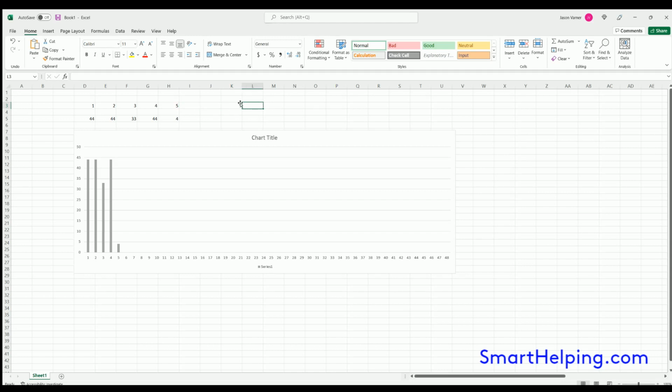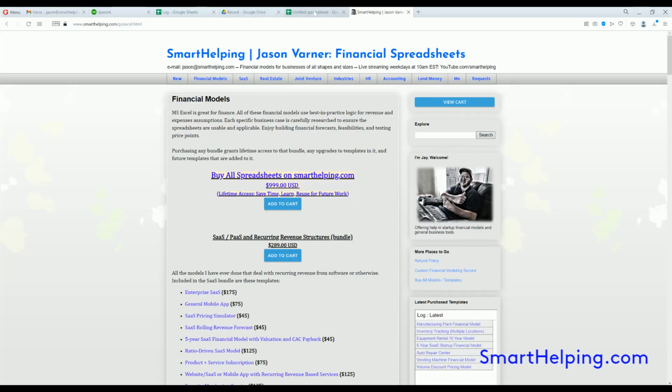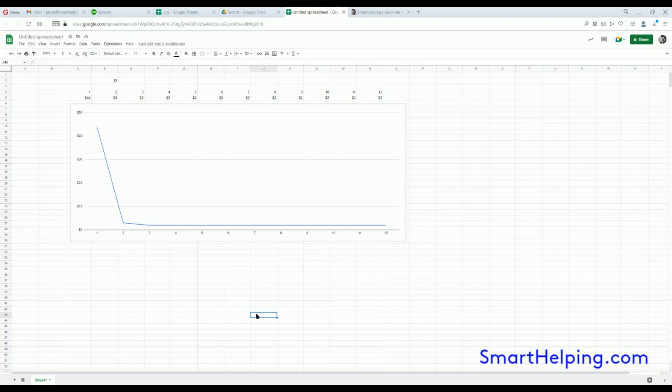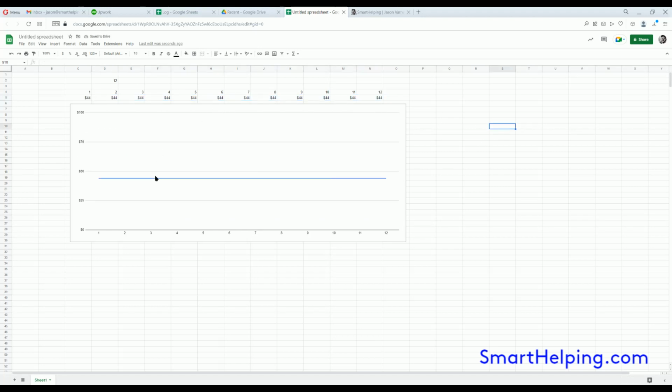Here's the solution. Let's go back over to Google Sheets. That's the solution, guys. Simple. Look at this: I've got periods here, and I've done a formula that automatically adjusts the row. I'll do it on this one too. I'll just say if D4 is blank, then blank, otherwise we'll take the previous value. The data is just values of 44 and periods across. Now, what if I only want to show 6 periods? Watch this: 6. The chart has now adjusted to 6 periods.